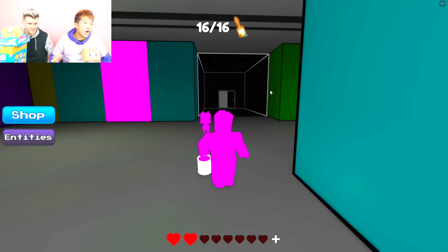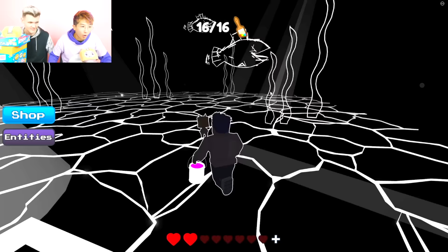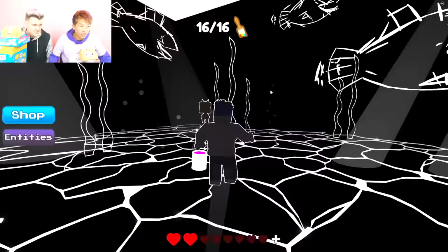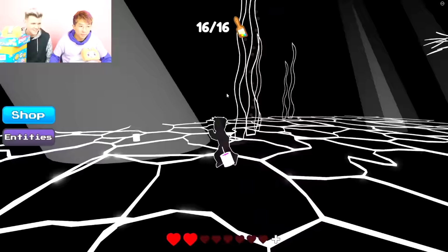Here's the final secret ending to Color or Die Chapter 3, the final chapter. Let's go. What is this? I'm in an aquarium. Whoa, it's fish. What is this, an obby? Oh, there's a bucket. It's like the stick man is like a fish. Maybe he was picked up by the other fishies.